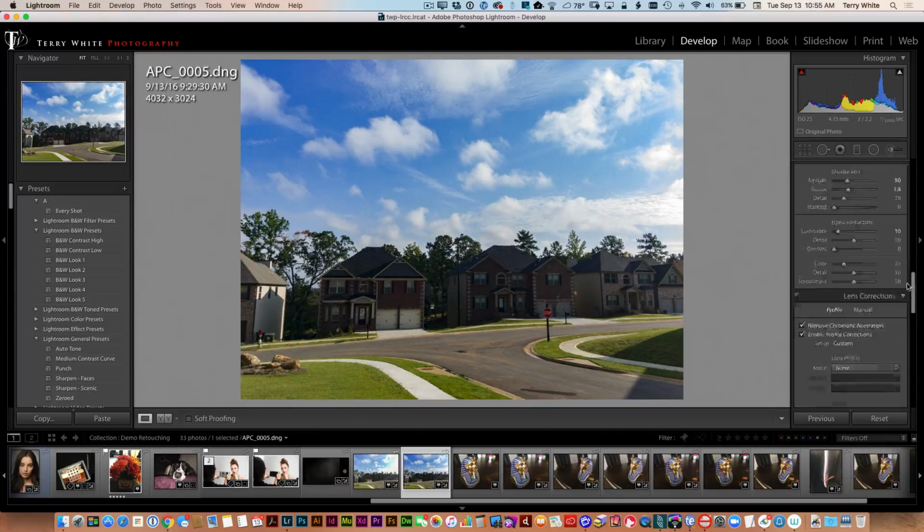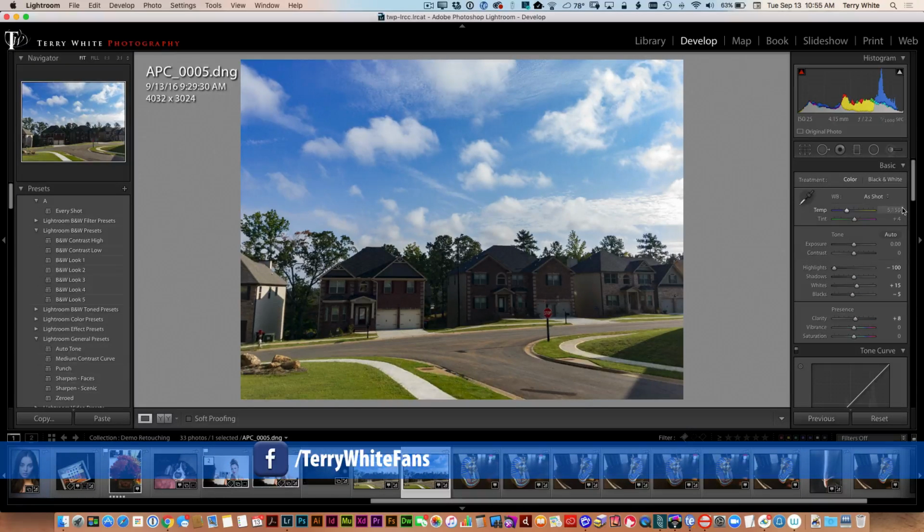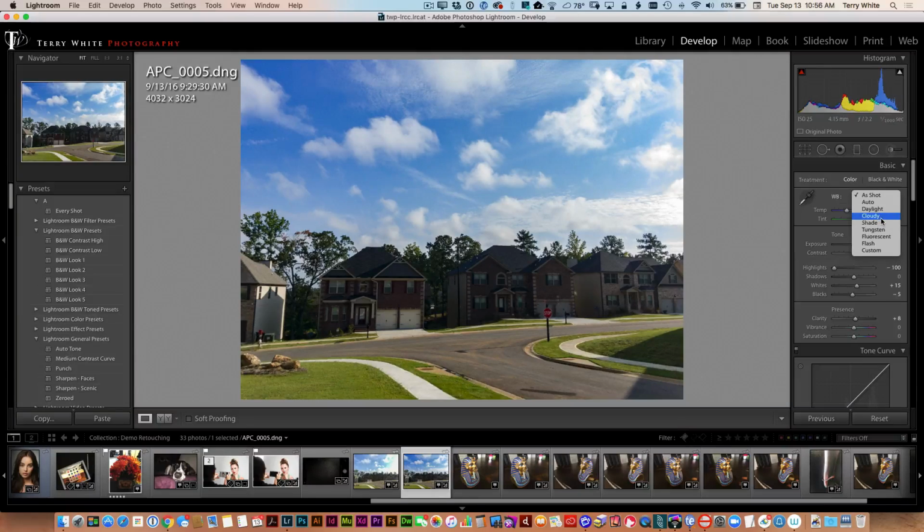Now, there's one more advantage to working with the RAW versus the JPEG, and it's been the advantage from day one. Since it's a RAW file, the white balance was not locked in by the camera. So I can either leave it as shot, or I can choose between auto, daylight, cloudy, and so on. I could try daylight, see what daylight looks like, makes it a little warmer. I can try cloudy, see if I like that better. Makes it even warmer yet. So I can play around with these different white balance settings. I can try auto even to see what that would do.